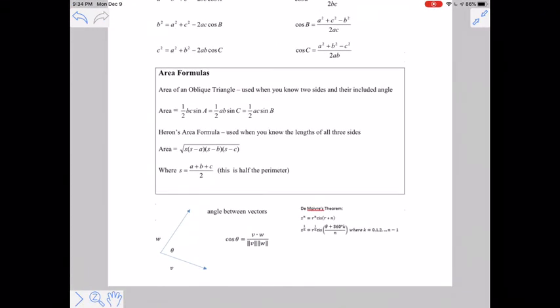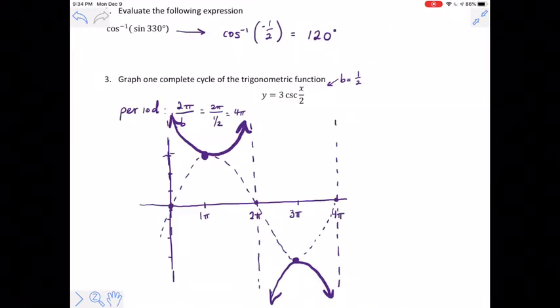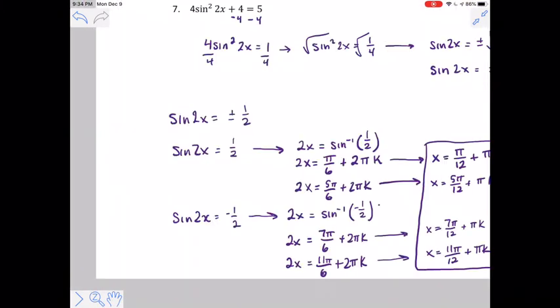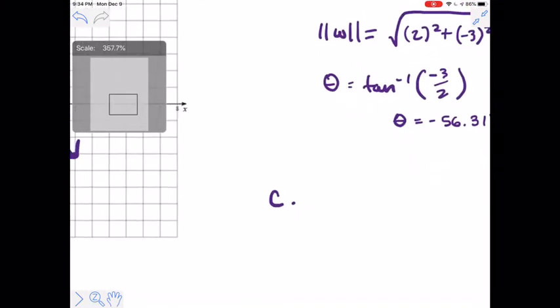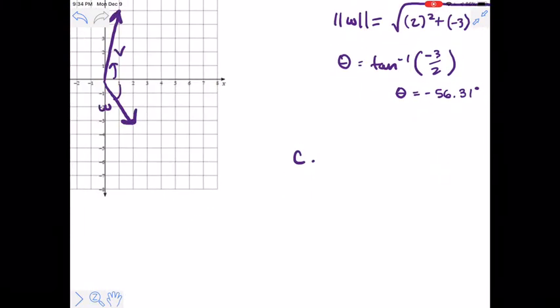So just for the sake of being thorough, let's go through this process, assuming we hadn't already found the direction angle of each vector. If I want the complete angle between the two, let's call that alpha. According to that formula, the cosine of alpha is equal to the dot product divided by the product of the two magnitudes.